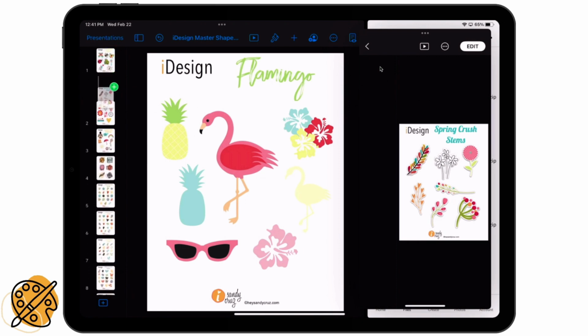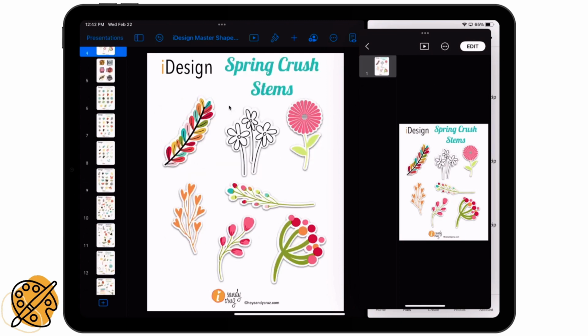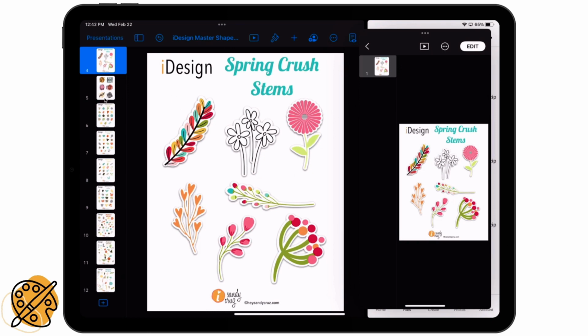and I want it all the way up here in the group of the Spring Crush sets that I already have. All right, so you see that white line? If I indent that white line, it's going to be a sub slide under this slide, and I don't want that. So I'm going to make sure that that white line is even with the slide above it, and then I'll let it go to add. All right, and there it is. It's part of my collection.